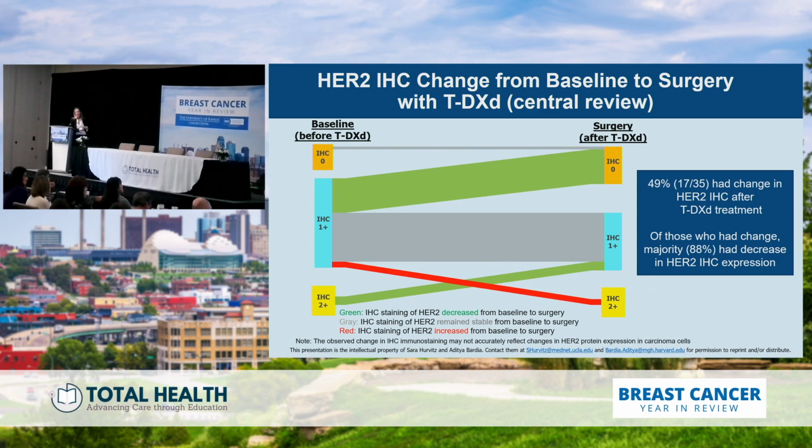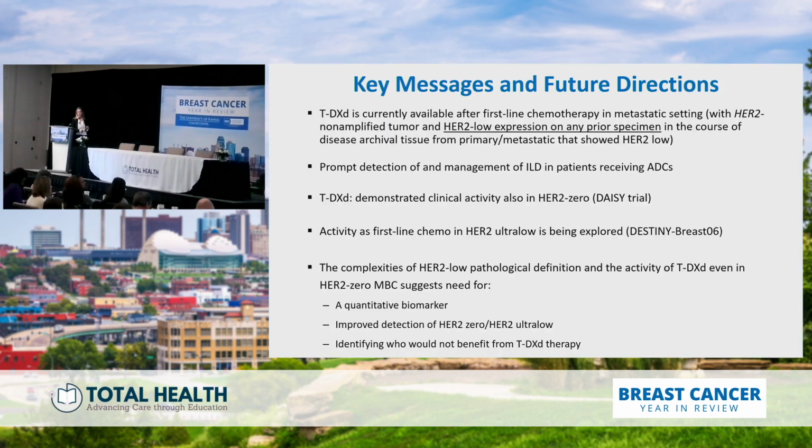This is a study that was looking at central review HER2 IHC change from baseline to surgery from that TRIO talent study that I just showed you, showing that 49% of patients participating in that study had a change in their HER2 status after trastuzumab deruxtecan. So not only does HER2 status change over time, it changes in response to specific therapies, and you can see the changes there. So these are the key messages.